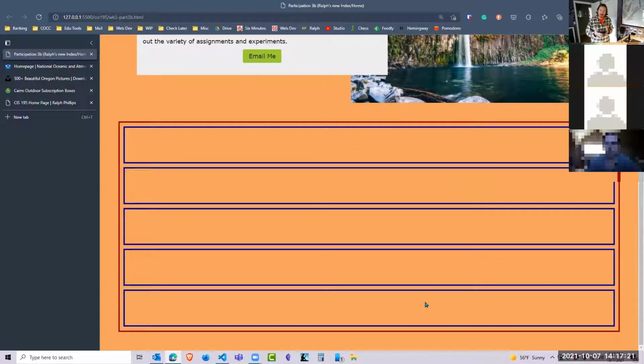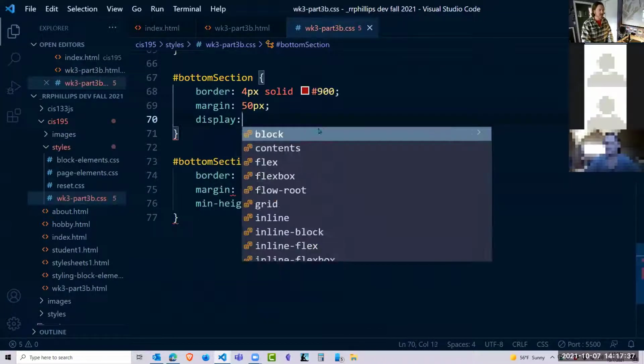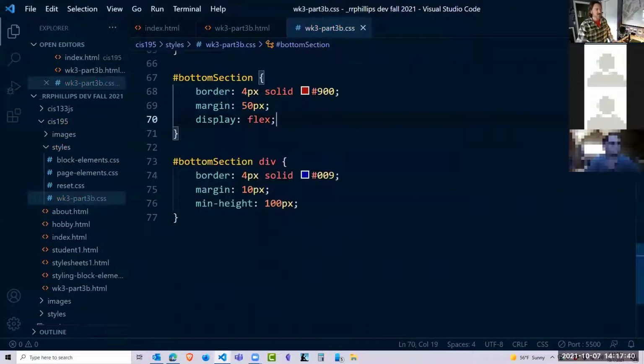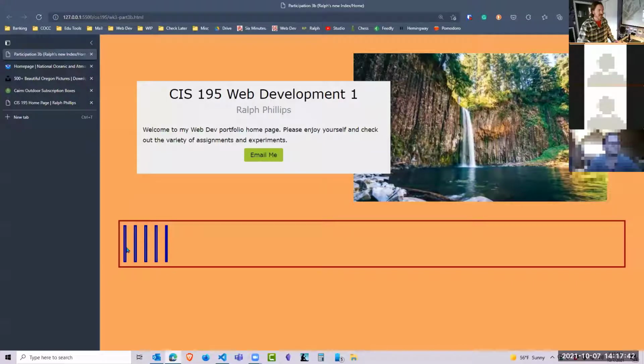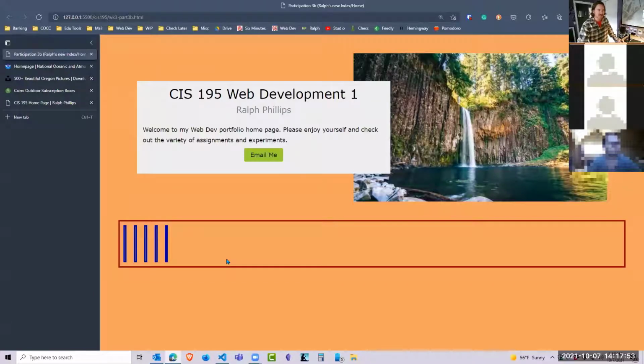And this is going to allow you to see those 5 divs in there. And that's what divs want to do. They want to be one on top of the other because they're block elements. They want to be the full width of the page, or the full width of their parent anyway, because they're block elements. But I want these divs to be side by side. So I can go to my bottom section and I can put on a display flex. Display flex is going to put those 5 divs side by side. It's weird that the last one is more scrunched up looking than the others. I don't know what's causing that. Beats me. We'll figure it out soon enough, I guess.